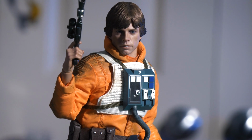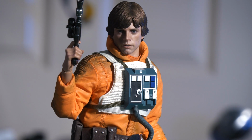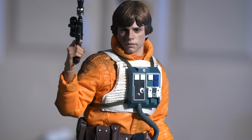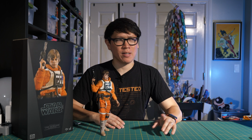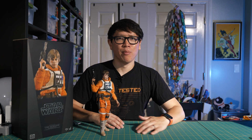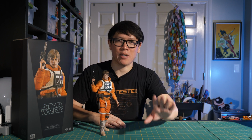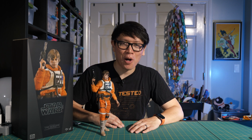So I love Luke. I have a couple of different Lukes in my collection at 1/6 scale. But when I think of the quintessential pilot Luke Skywalker, I think of him in this orange jumpsuit. And I think in Episode 5, Luke probably has the most varied and the best outfits out of all the costuming he wears throughout the entire saga. Much better than the robes he wears in A New Hope.